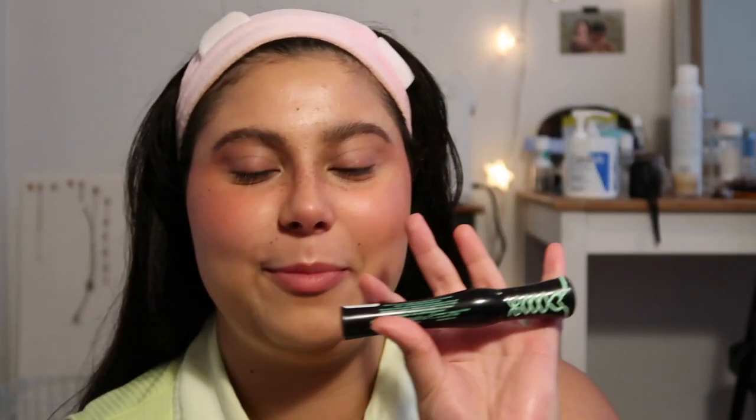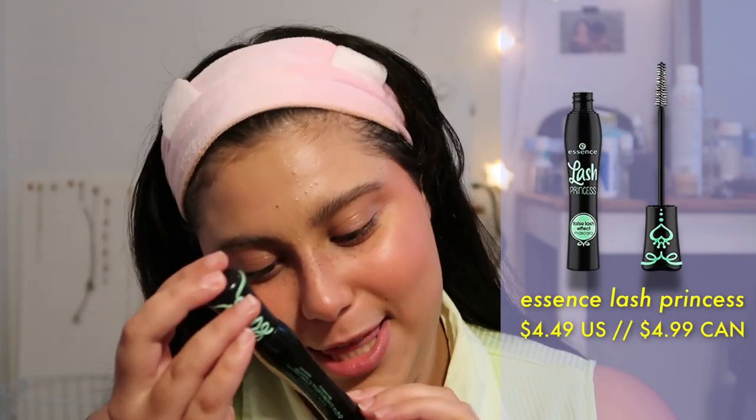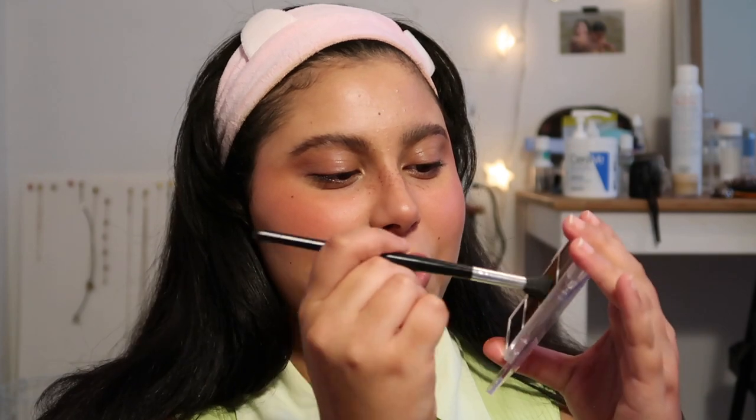These freckles are really bad — usually I'm better at doing them. Next we're moving on to mascara. I'm using the Essence Lash Princess Mascara in the False Lash Effect. There are many kinds, but this is the one I use. It makes my lashes more on the long side versus voluminous, which is personally what I like. Oh, I forgot to do eyeshadow — I'm just going to quickly run this shade through my crease.